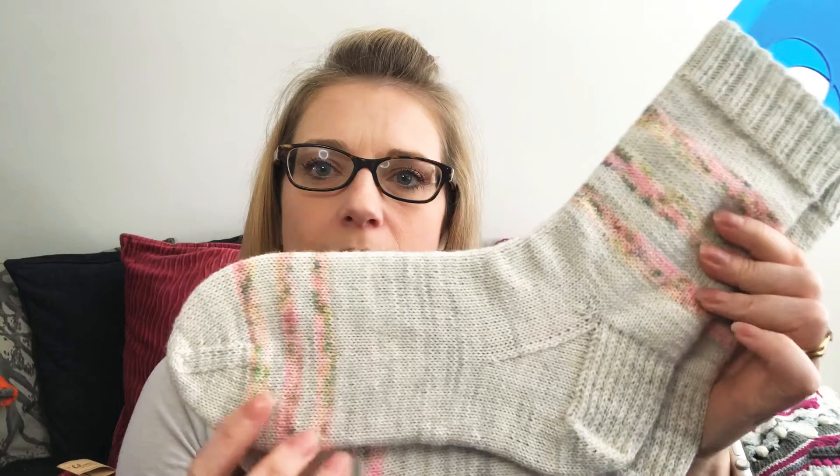I have one finished object to share with you today. They are my Sock and Key Club socks. The yarn is by The Yarn Whisperer. It's a monthly subscription which is based on the Lock and Key series on Netflix. They have a 2x2 rib on the top. They are knit cuff down with a 2.25mm 9-inch circular. I believe I did 20 rows for the cuff, 60 for the leg, a heel flap and gusset and my normal rounded toe.